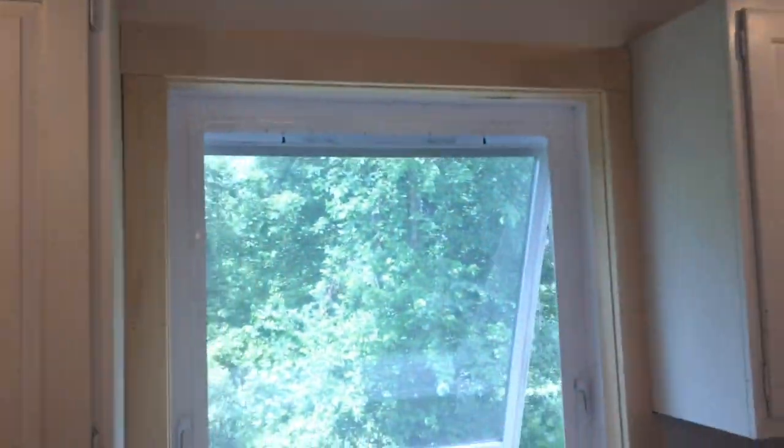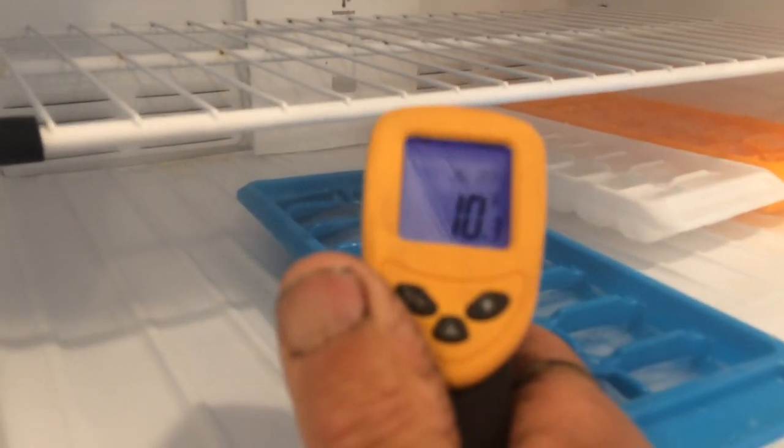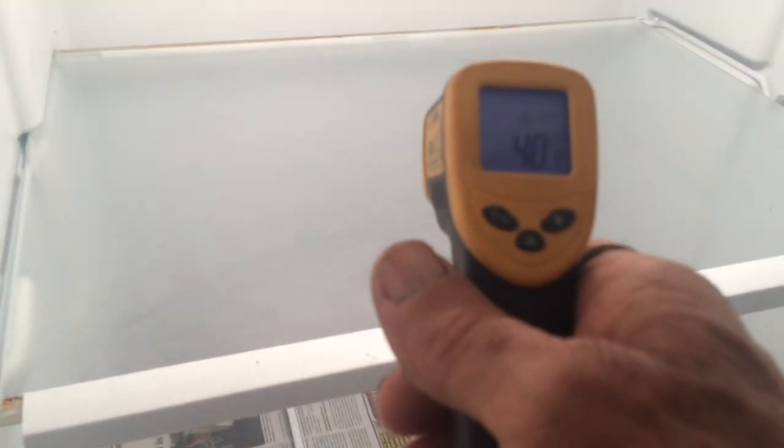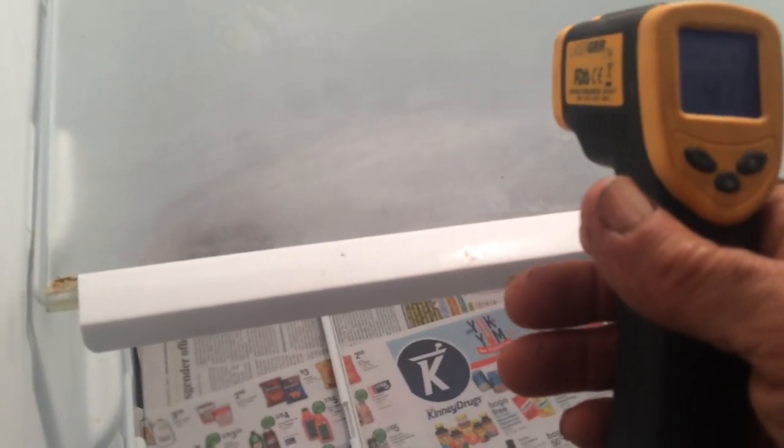I'll show you the cabinets in the kitchen — we have dishes and pots and pans. There's a screen on the kitchen window. There's more pots and pans. Dishwasher. This is the refrigerator. This is the freezer — you can see it's made ice, and it is 10 degrees Fahrenheit right now. The refrigerator part with the light on — you can see that it is 40 degrees. But I think it's just about ready to come down to make it colder — it'll get to 37 or something.